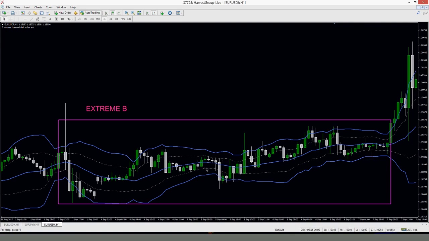Just to make it easier for you to understand, if the candle starts over here, it will try to break division 1. If it couldn't manage to do that, then obviously it has to go back up. Then when it goes back up, it's extreme B again. When it managed to break through division 1, it couldn't manage to do that, then it has to go back up again. And if it doesn't break through division 1, then the next candle will try to break through mid BB. So that's how division 1 works, and that's how the sideways Bollinger Band works.